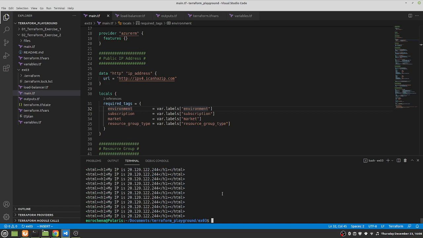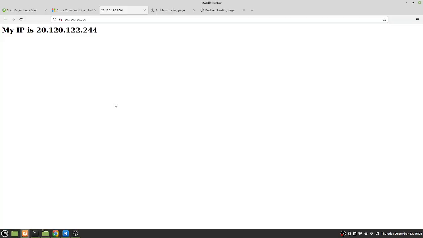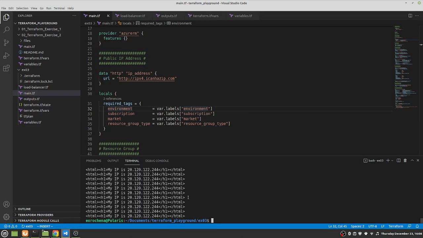Why doesn't... Should be rotating. This is a little bit weird.